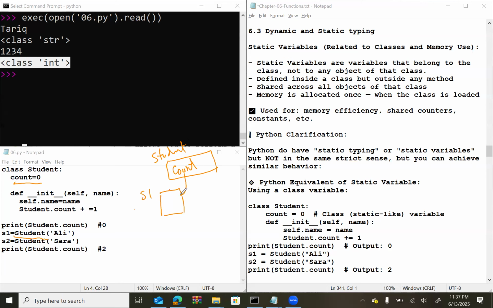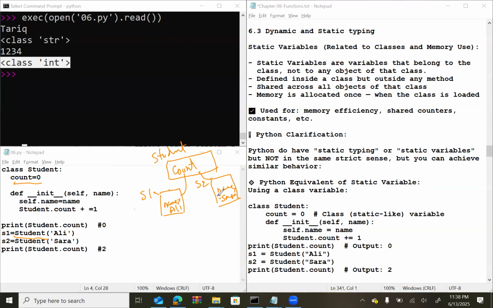Then I created s2. So s2 is also sharing the common area. Now, whatever is not common, like name, will be here and here. Now imagine there are two objects, s1 and s2. The name here is Ali and the name here is Sarah.